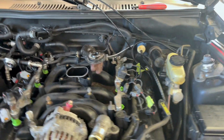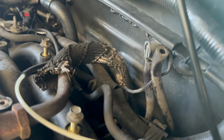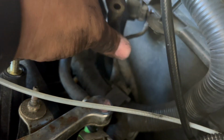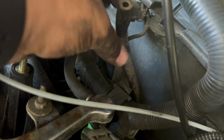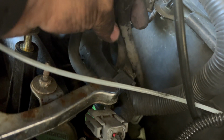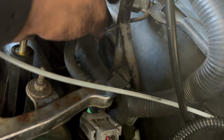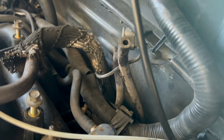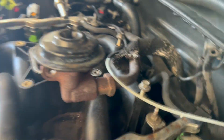But one thing I'm probably going to do while we back here, I never realized how many vacuum lines was back here on the back side of the engine. We're probably gonna go ahead and change those out. Actually, I don't know, we might change them out because I got some vacuum line holes out there in the honeycomb hideout. Since we already back here, might as well change them out. It's an easy swap with everything removed. So we probably gonna go ahead and do that preventive maintenance right there. But yeah, we almost there.